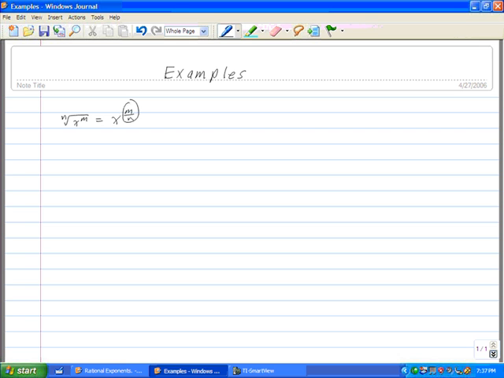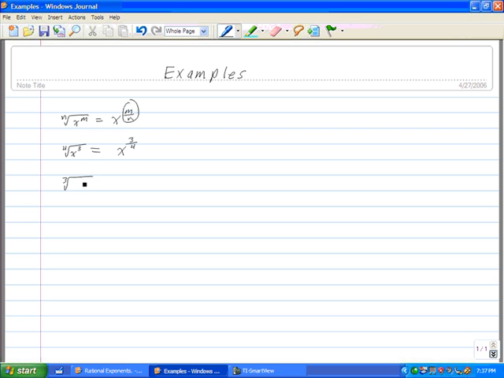So let's take a look at how this works. Let's say we had the fourth root of x to the third. And again, our only goal right now is to get it into exponential form. Let's see how this is going to work. It's going to be x for the base. The power is 3. The root is 4. So it's a 3/4 power. Pretty easy. Let's try another one.